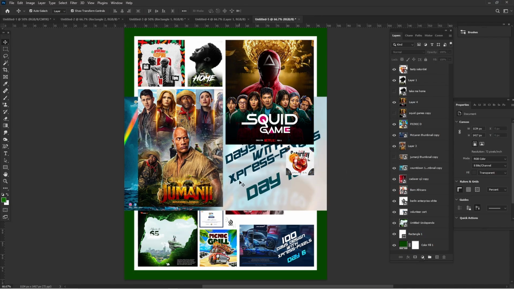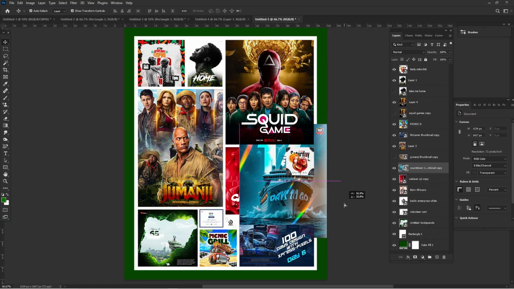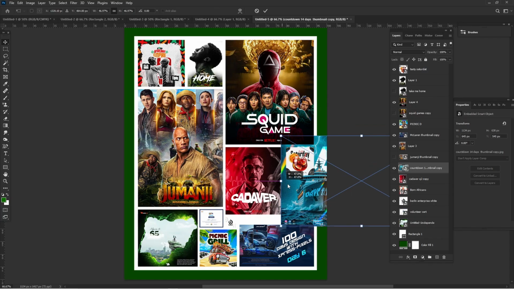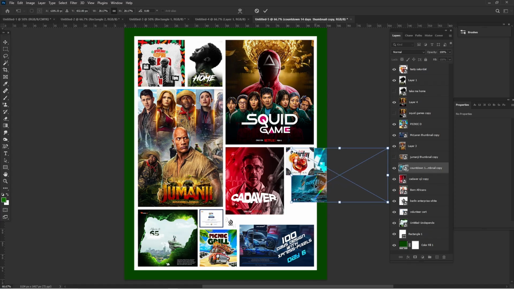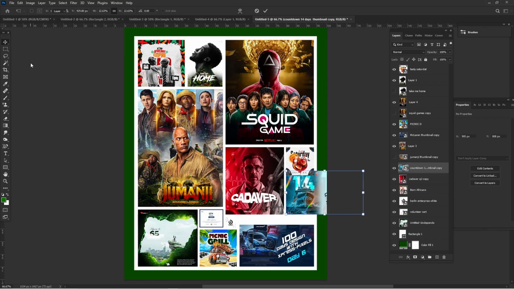And then this is the last image here. So let's reduce the size of it. Reduce the size of it. Let's place this here. Okay. Reduce the size. Alright.